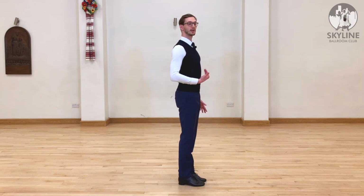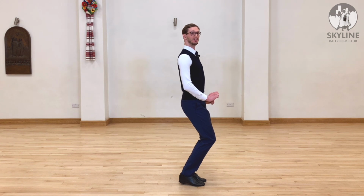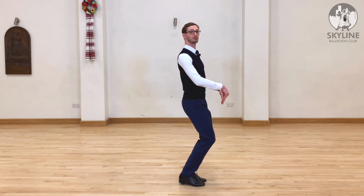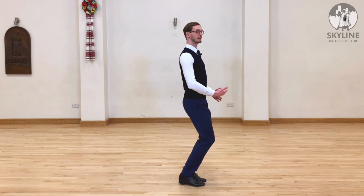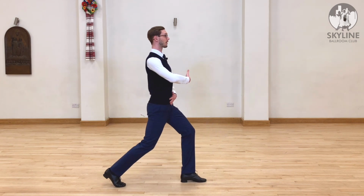Now, in order to get my weight into the middle, so start moving backward, I still have to imagine that my knee is relaxing forward. And that's one of the few big differences between walking forward and backward: walking backward, we don't relax the knees backward, we still relax the knees forward. But we do imagine that the same moment the knee is going forward, our hip will be moving backward.